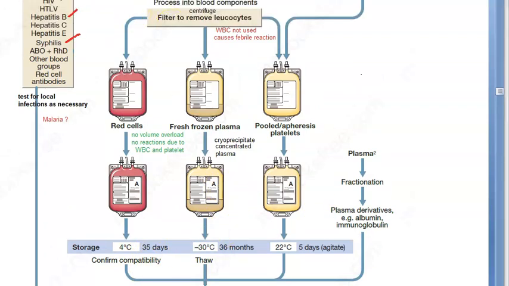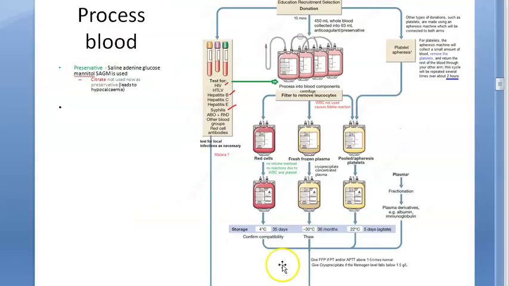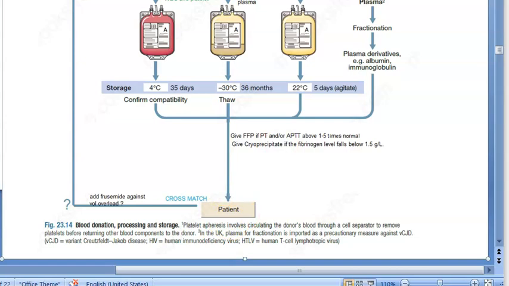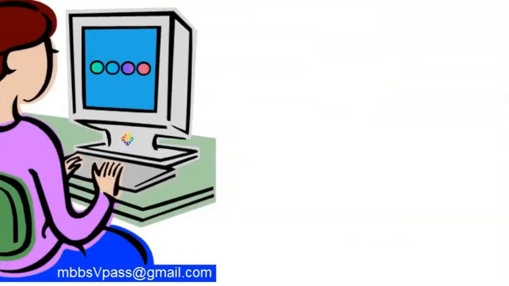Okay. So now let us go here. Here they are talking about how to store platelets. You can look at that, and you can give platelets if the person wants platelets. Like in dengue and all, sometimes dengue shock syndrome and all, they might need platelets, right? If the platelet level goes very low. Now you can see here this patient is going to receive whatever blood product he needs. Okay, so here you can see this is the patient, but before giving to the patient, you must do cross matching. Okay, now all that we will come to later.